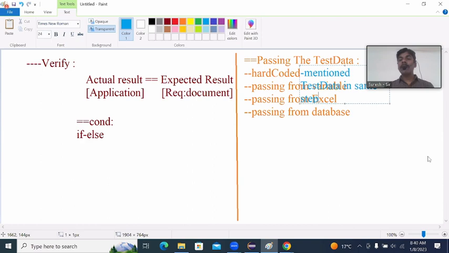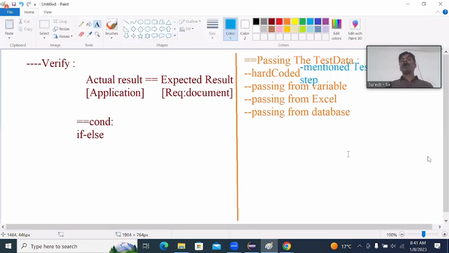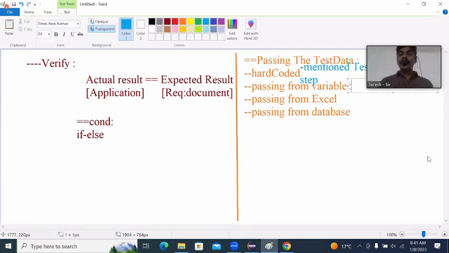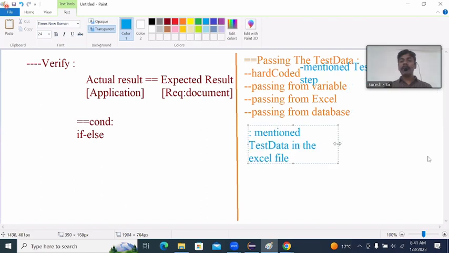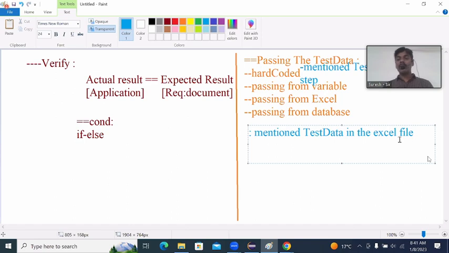Then passing from variable: mention the test data in the variable.